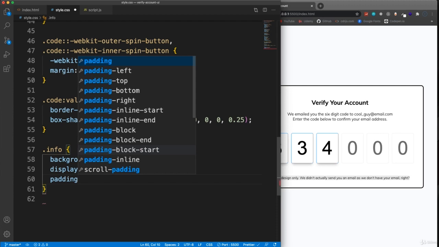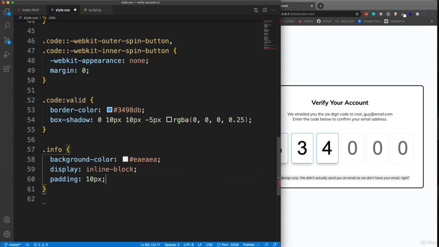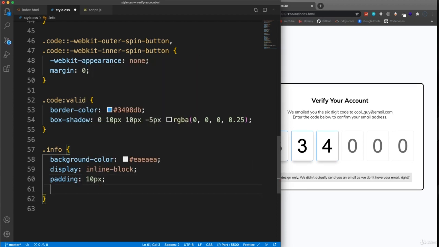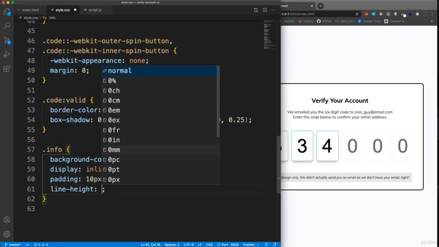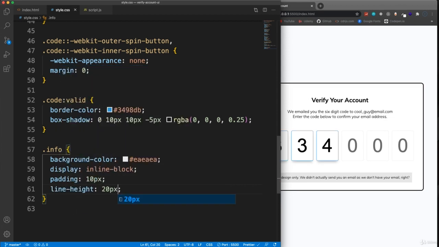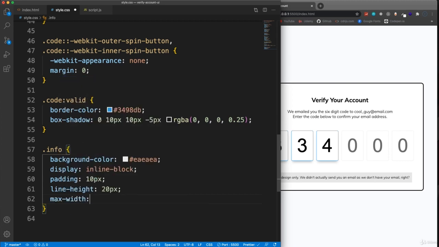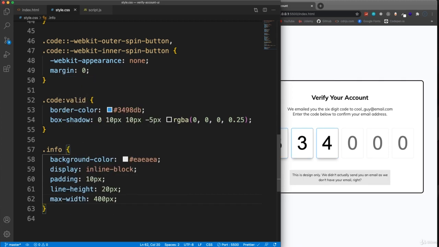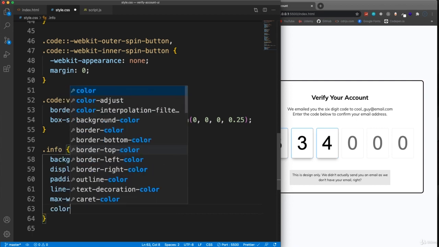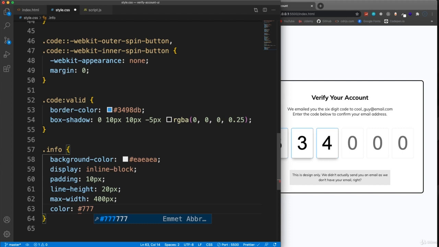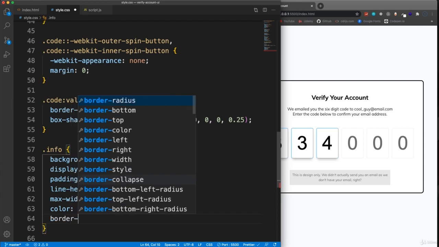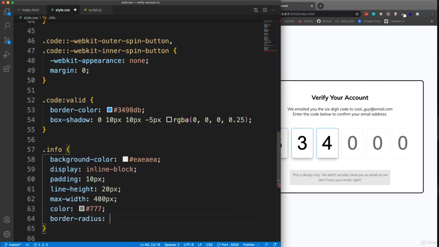And I'm going to add padding to it of 10 pixels, and let's do a line height of 20 pixels, and let's do a max width of 400 pixels. So just kind of squeeze it in, and let's do color #777. So it's very light, and also border radius. Let's do border radius 5 pixels.